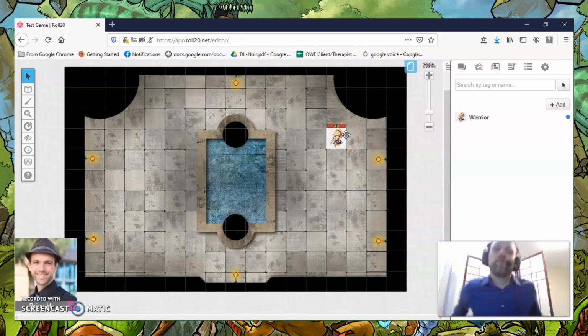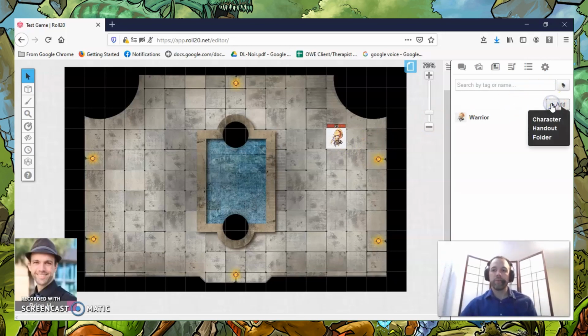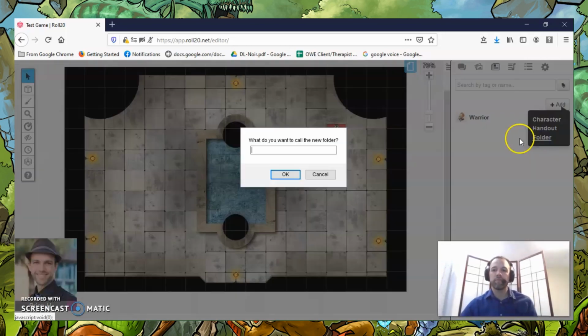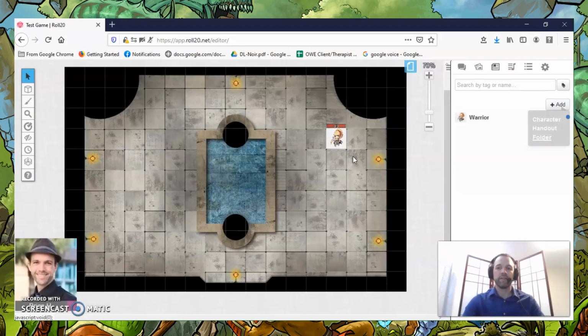The next thing we want to do is just go ahead and create something for her to combat. And so what we want to do first is create a folder here called characters. And you can see now she's not in that. So we're going to take her and just drag her right into the folder.